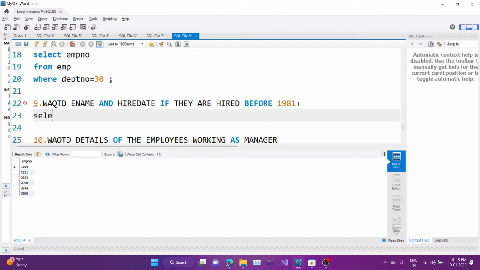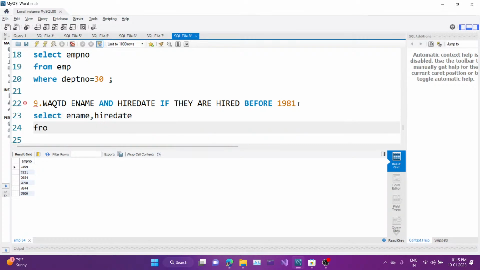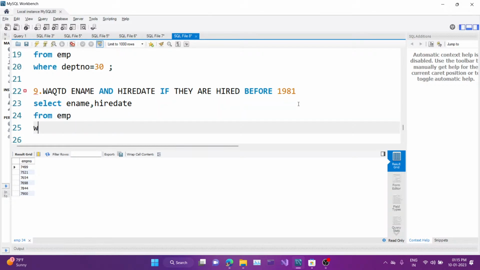Okay, so select ENAME, comma, hire date, from EMP, where hire date is less than, in single quotes, 1980-12-31.